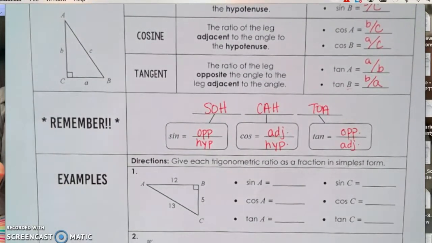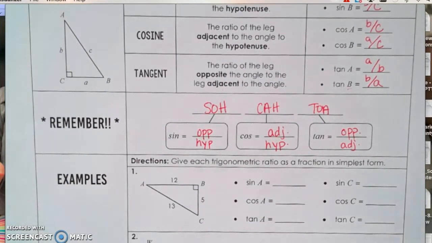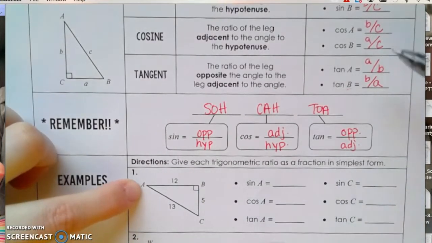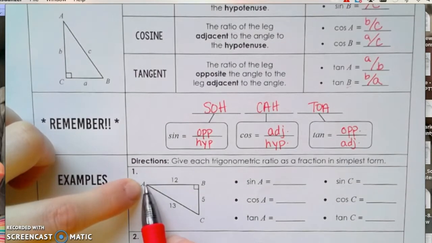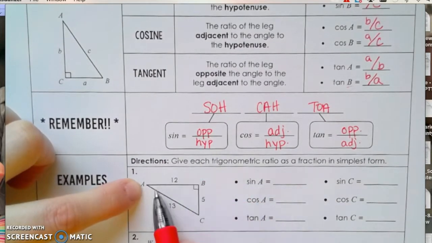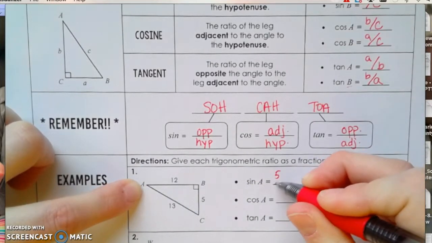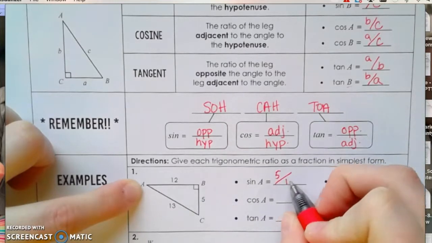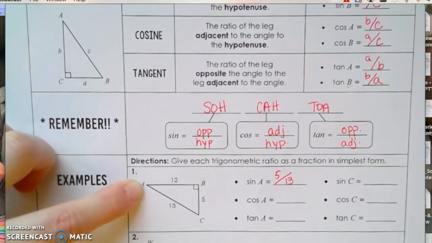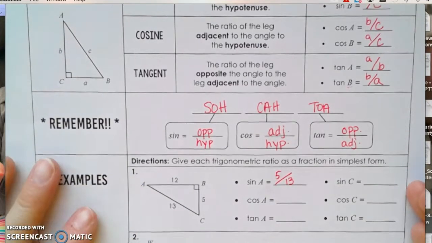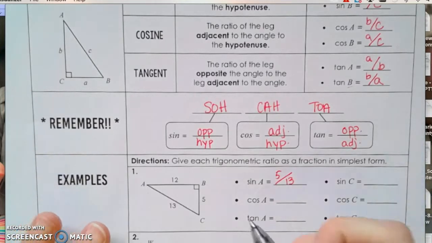So let's start with number 1. So the sine of A. Instead of using the names of the sides, I have measurements for them. So we're going to use those measurements to set up these ratios. So sine A. Sine, we said, is opposite over hypotenuse. So the leg opposite of A is 5. My hypotenuse then is 13. And we always want to write these as fully reduced as possible. I'm not going to have that issue with these, but as we go down to numbers 2 and 3, you are going to have to reduce your fractions.